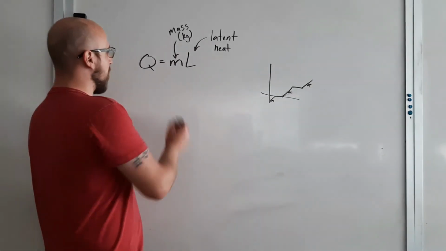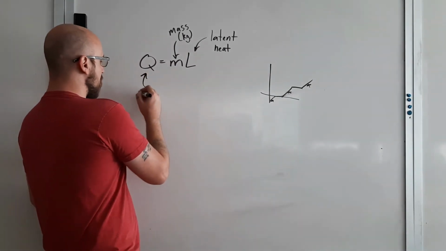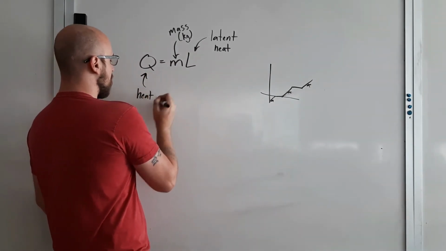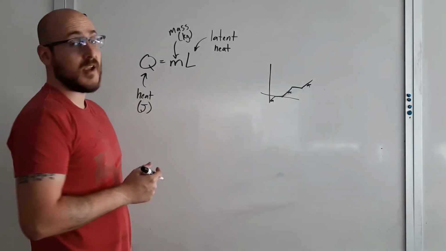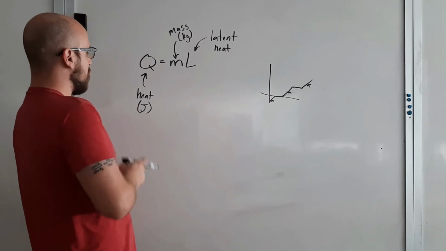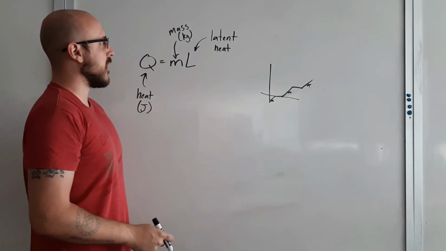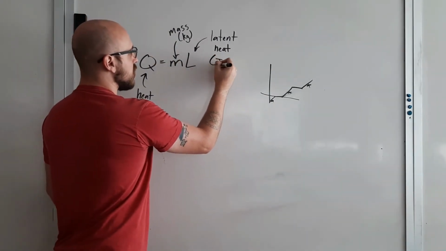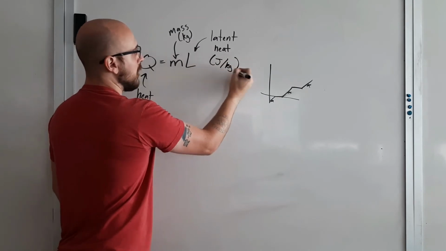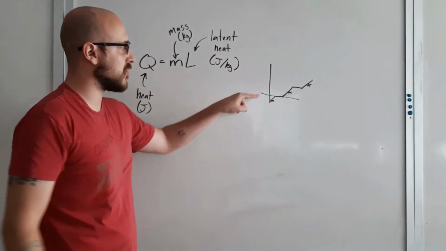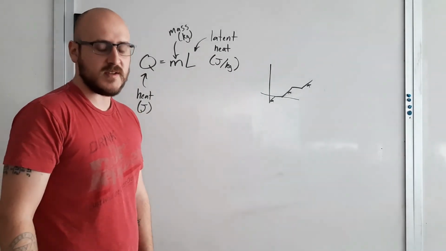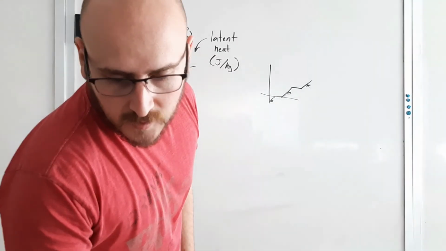But for any of these, we can figure out our unit. We've got heat, measured in joules, the amount of energy we're putting in or taking out. So for latent heat, we need to get joules. We've got kilograms here, so this will be measured in joules per kilogram. We don't have to worry about temperature measurements there because the temperature is being maintained the entire time. Anything else left on the notes?